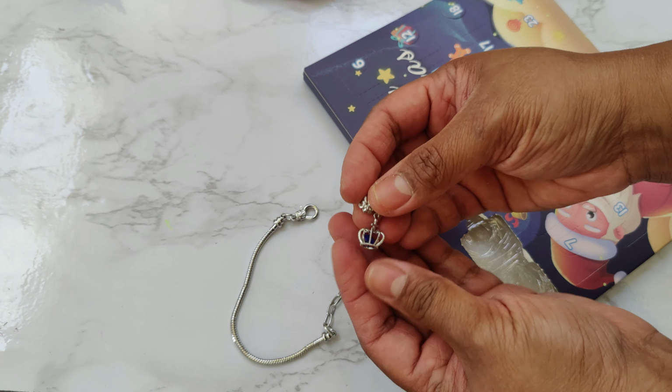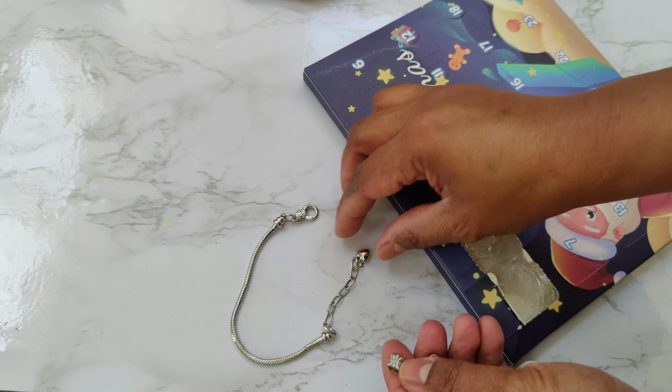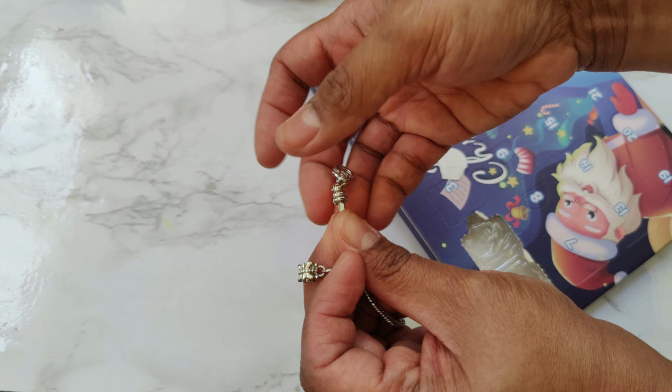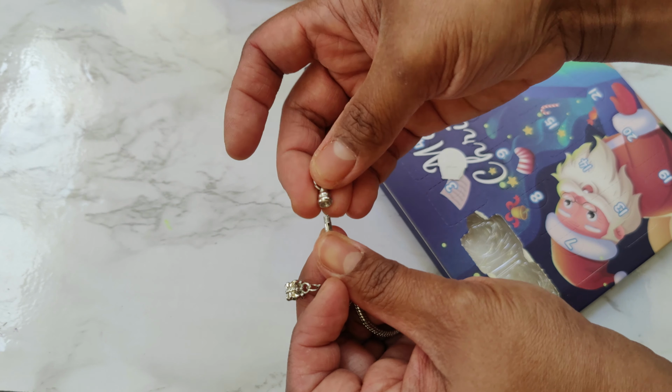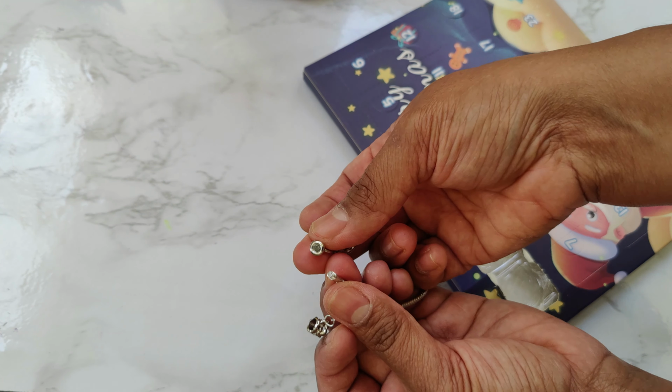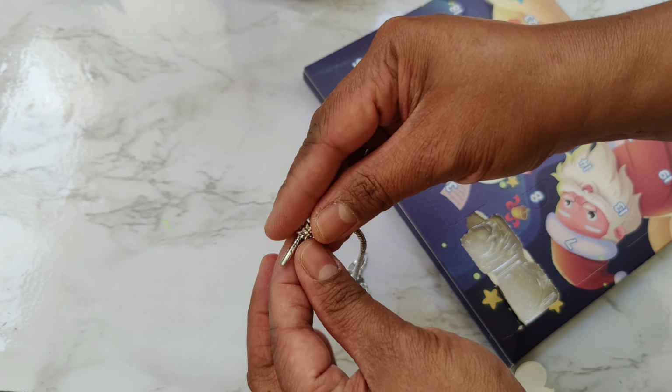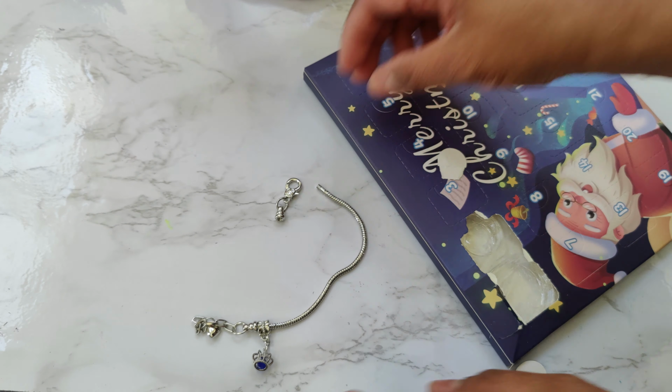It has a charm. So I think you just unscrew one of the ends of the bracelet, and then it just kind of opens like that. And then you just keep adding all the little charms to it.